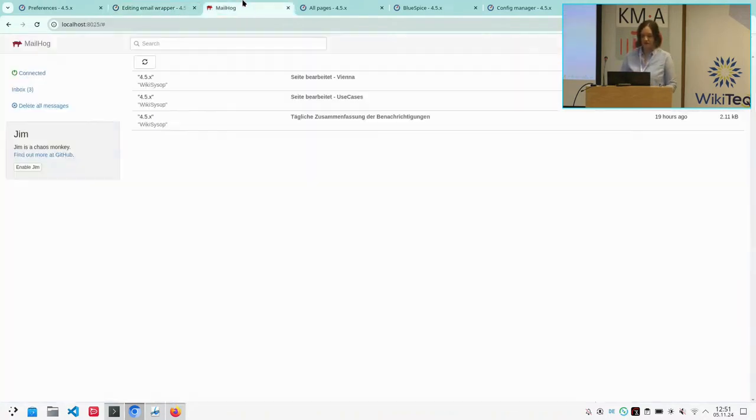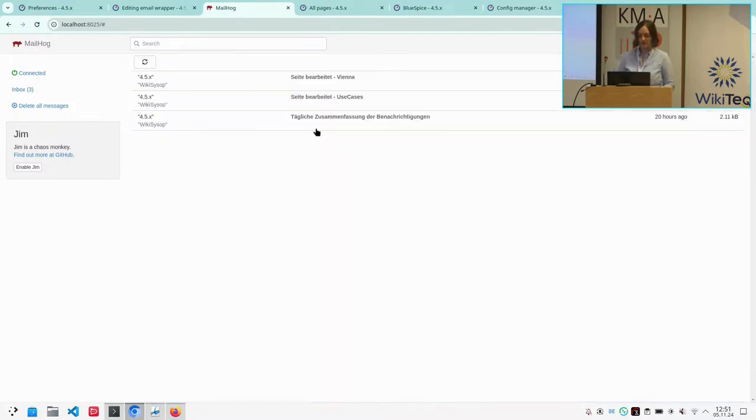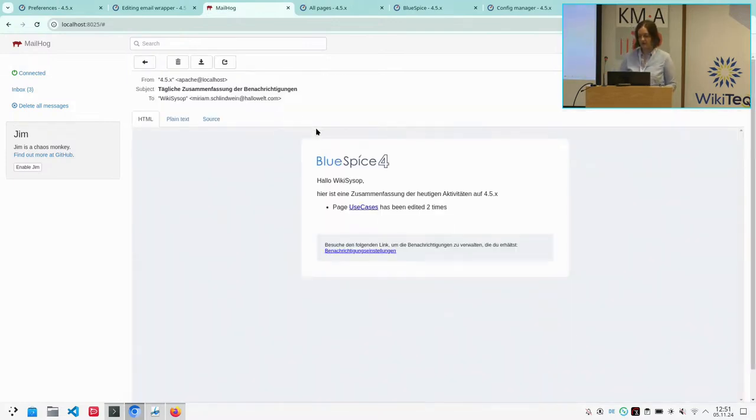And then, for example, if there's a page edit, this will look like this. So we have a single notification about something, or if we have the digest, then you get a list of that, and you also can customize how you want to have that visible.